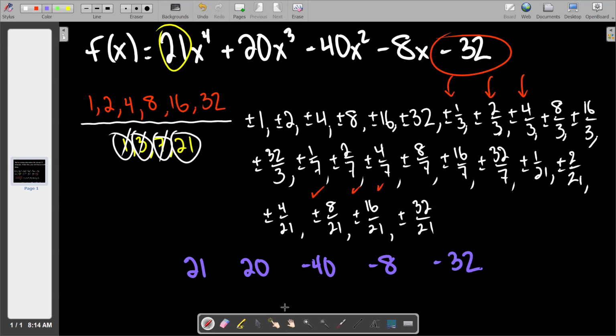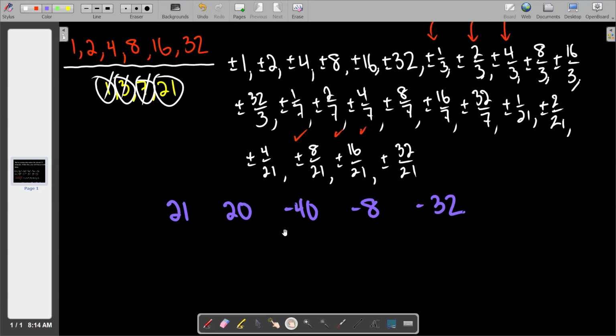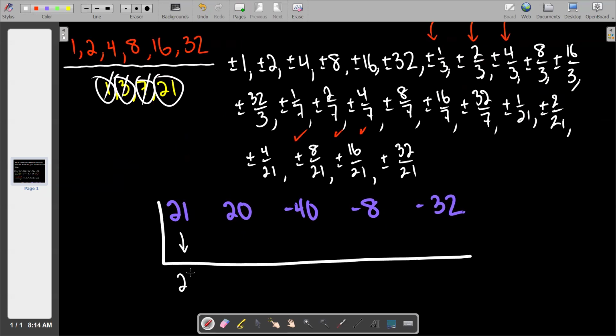I'm going to scroll up even a little bit more now. I no longer need the original problem. I just need my list of candidates at this point. I wanted to do one more little touch before I say workspace is set. There, drop the 21. We're good to go.